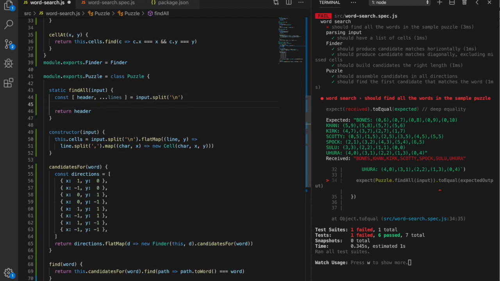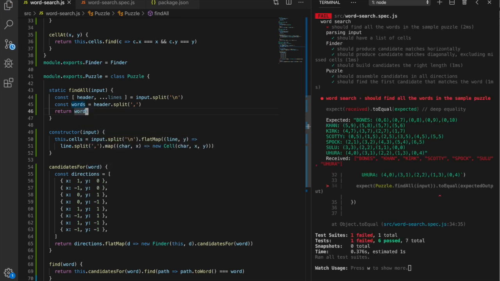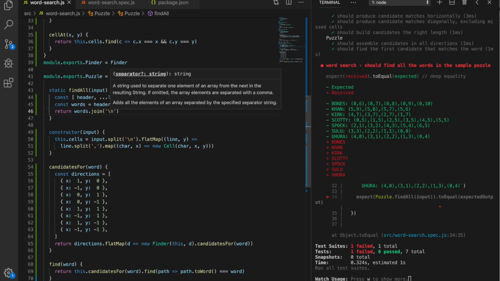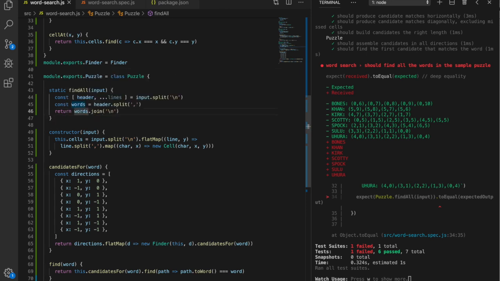Okay, let's get the words out of the header. Better. So now I have an array of each word that we're supposed to be looking for, and I can join them with new lines. That gets me a little bit closer, and I can add a little bit of formatting because I see there's supposed to be a colon here followed by the actual path that we took through the puzzle to find that word.